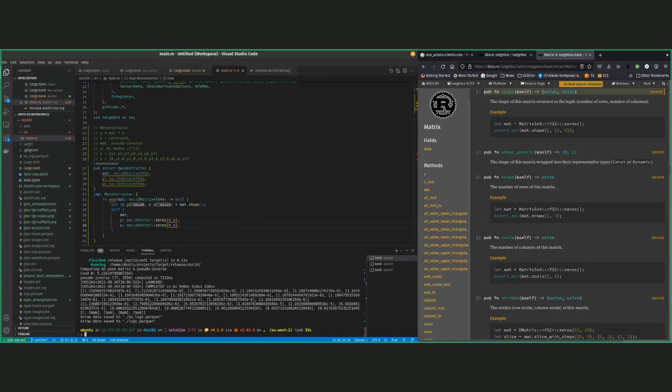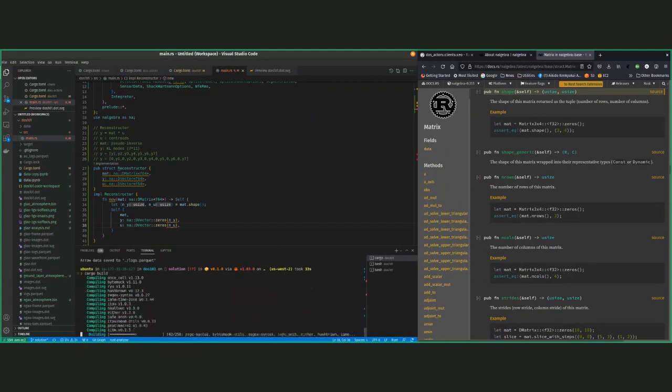Sometimes it complains, but I've noticed there's some issue between rust-analyzer, the software which analyzes the code in real time, and nalgebra sometimes. I think it's still going to build. Can I go build, like this? Okay. We'll see. I think it's correct. So that's our reconstructor. We pass a matrix and then we initialize the input and output. Okay, now let's talk about the interface with those actors.